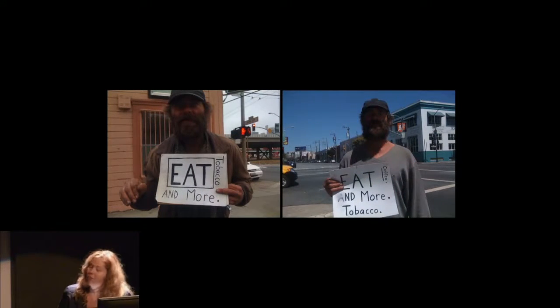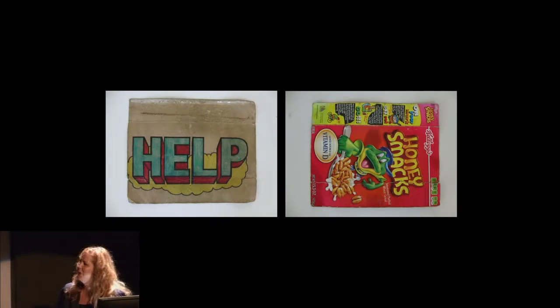We created a kind of false economy for signs because we would buy signs and then come back and the person would want to sell this sign again. And we were always amazed where these signs come from. So here, it's this beautifully drawn help, right? I'm hungry, I don't have enough food. And it's on the back of a cereal box, which to me represents America's industrial food commercialization, and food as an industrial commodity. And someone is using this to say, I'm hungry, I need help.